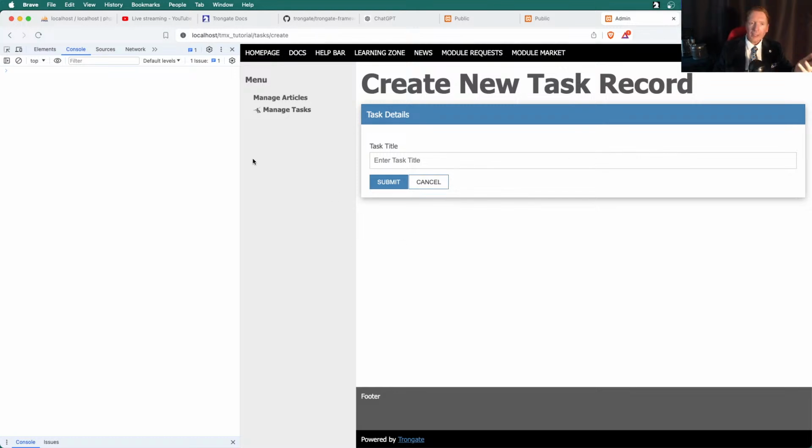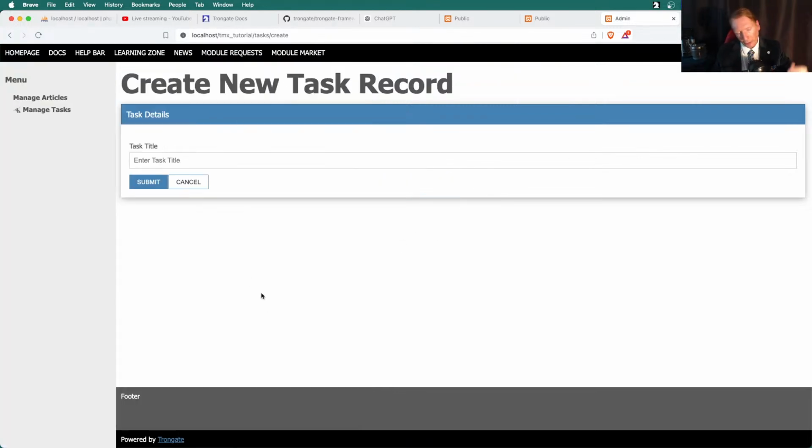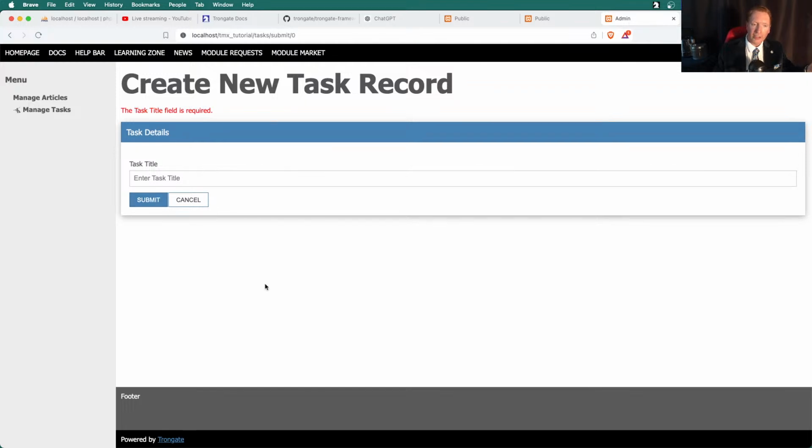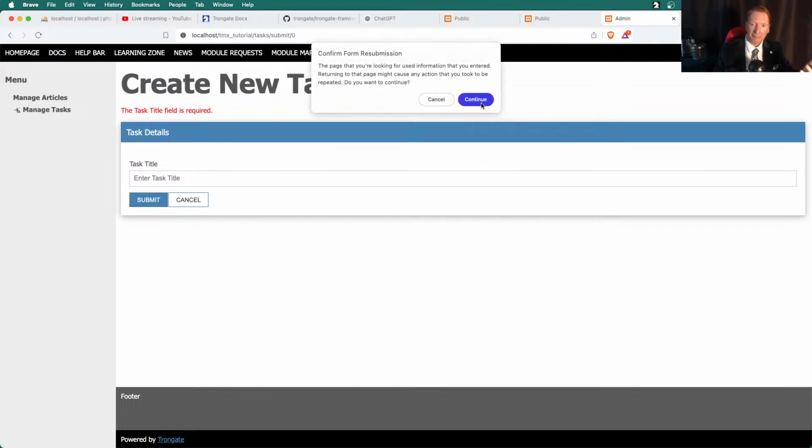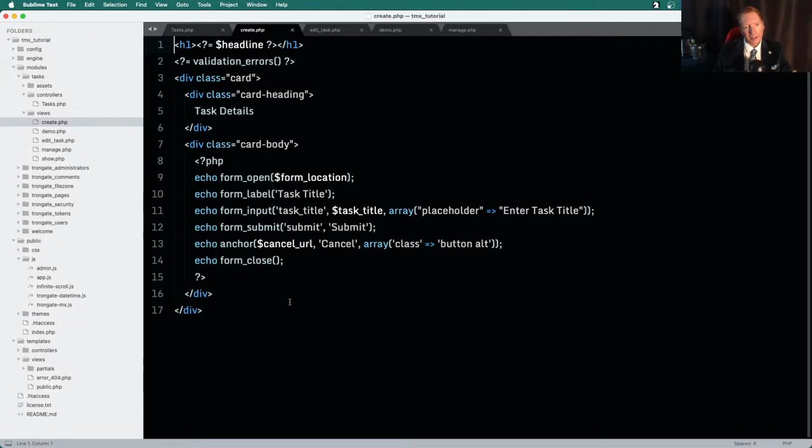So here we are with a simple form. It was made with the code generator. The design's certainly not going to win any awards, I get that, but it's just a starter template. Now, if I submit, we get these validation errors here, okay? Fine. I hope you like the validation errors.